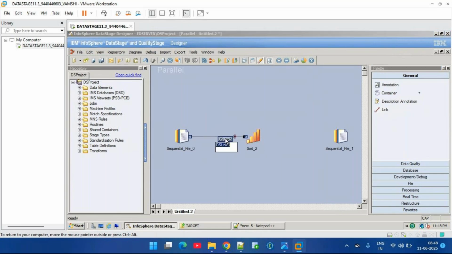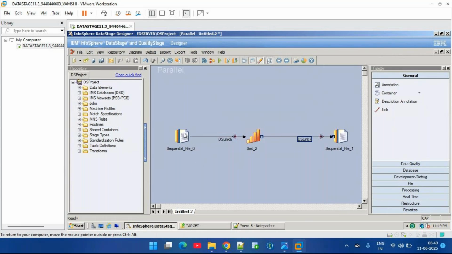What is the other method? Let me delete it. Second method: keep the cursor here, and a zero symbol will come. Simply drag it. Or else simply go to General and give the link. So now linking is done.